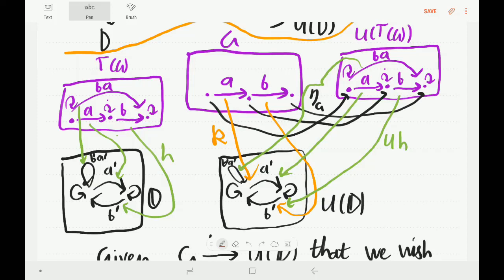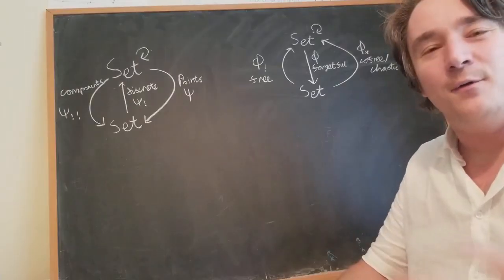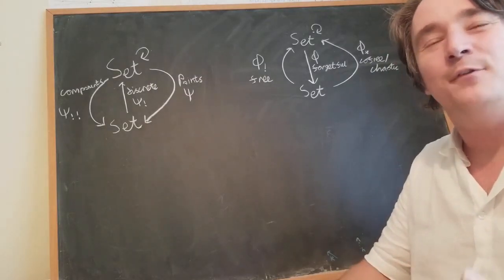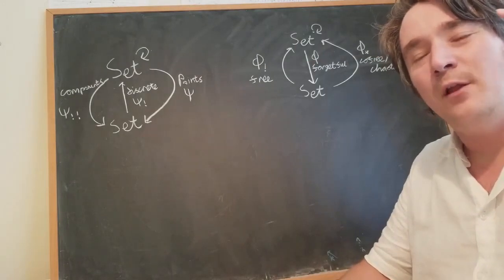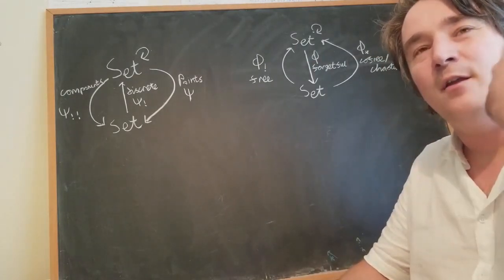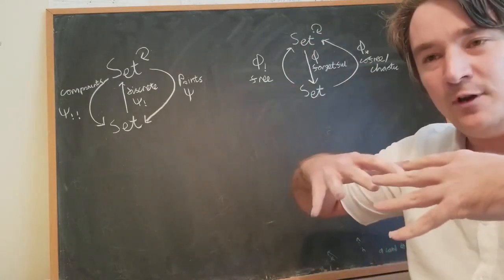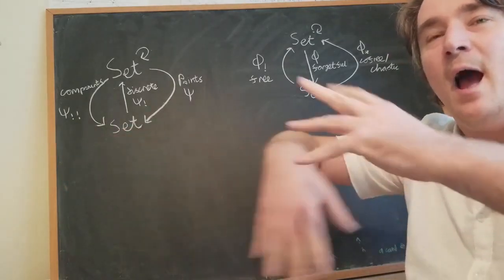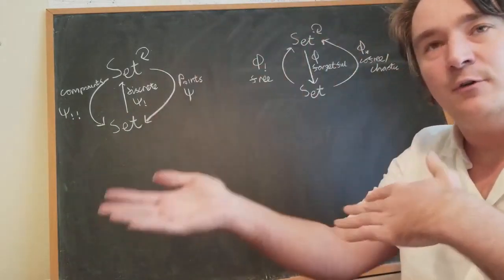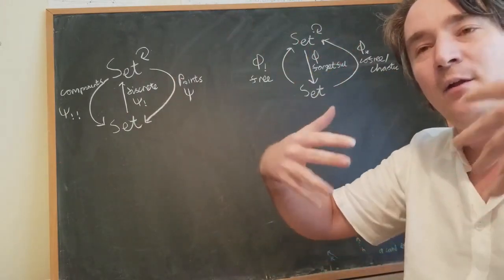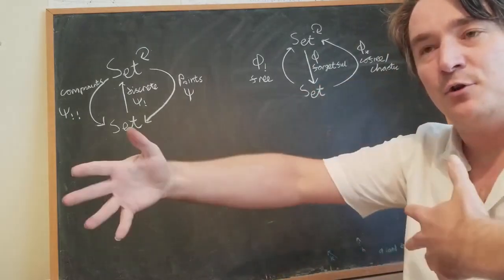But there's plenty of places you can see online if you just Google free graph, or free categories, you can find a lot more information about this fascinating adjunction. Okay, so we're really able to do something quite amazing once we understand adjoint functors. We can look at categories of mathematical objects, and we can learn so much just by taking certain forgetful functors, which take some kind of structured set and forget about the structure in some way, and just get a set as a result. And then if we ask what are the adjoint functors to that forgetful functor, we get these fascinating other functors which tell us so much about the structure of the things.